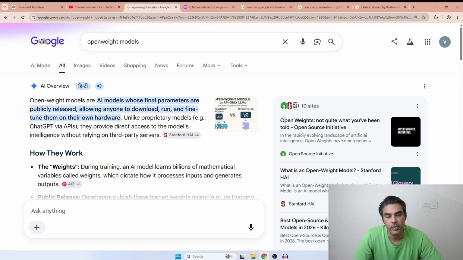Now, there are open weight models, which are also being developed by some other AI companies. And these models are basically, you can download them on your own computer and you can run them. So there is no cost involved in using it, because you will run the models on your own computer. And secondly, your data stays private to you. You are not sending it to a third party AI company. So they can't train on it, they can't use it. So your private details stay with you on your computer.